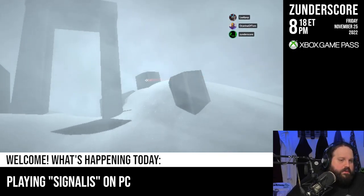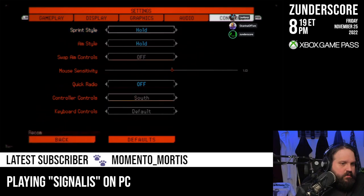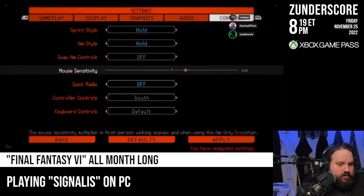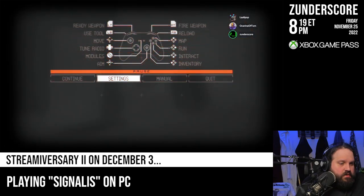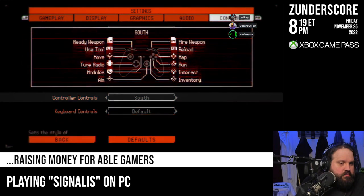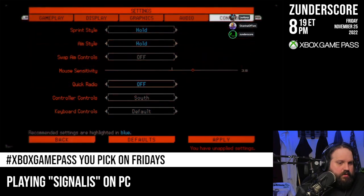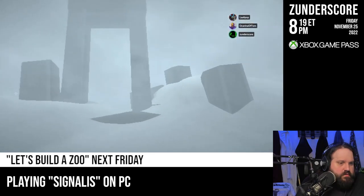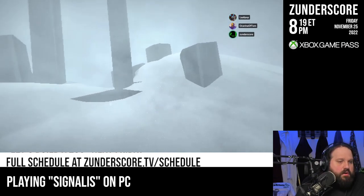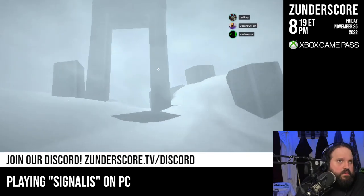Ooh, look at that. Oh, I guess that, yeah. Can I do controller sensitivity? I guess, is that mouse sensitivity? Does that count as controller sensitivity? Nope. It didn't take. Okay, that's something that we need to talk about, game. That's inconsistent UI. Oh boy. Oh, I can use the right stick. We want to talk about terrible UX. Whew.